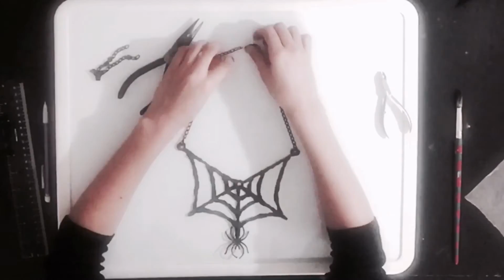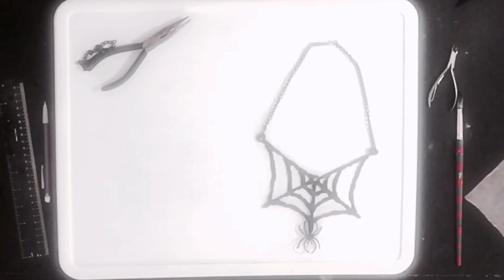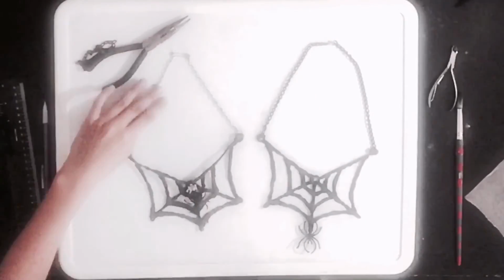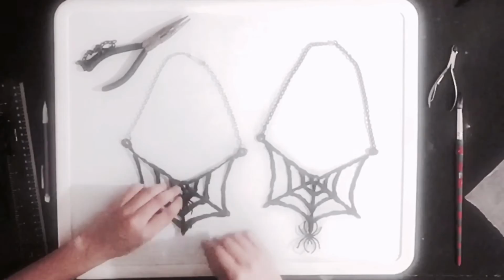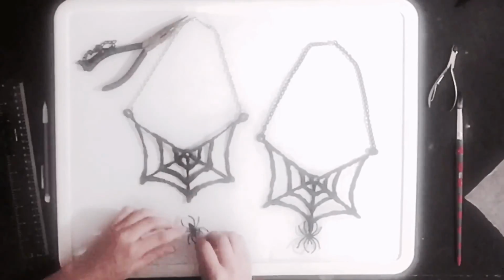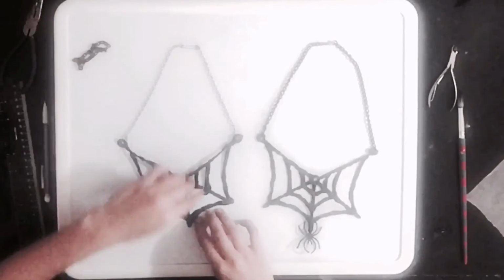And now the necklace is done. I made 2 pairs to show you a variation of how they would look. Sorry, I added these extra things at last minute to see how it would look, but I'm leaving this one plain and the other one with the detail just because I like how it looks both ways.